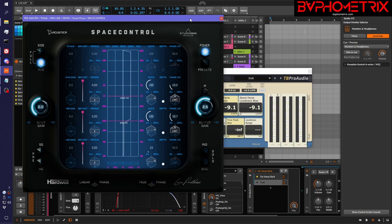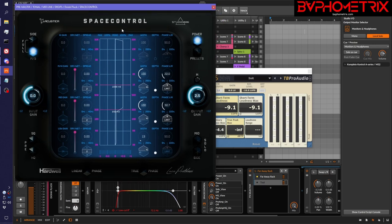because all we're doing here is playing with mid-side balance of things. We're throwing limiters on the side signal of things, and so on and so forth. So I'll just briefly walk you through what's going on here.